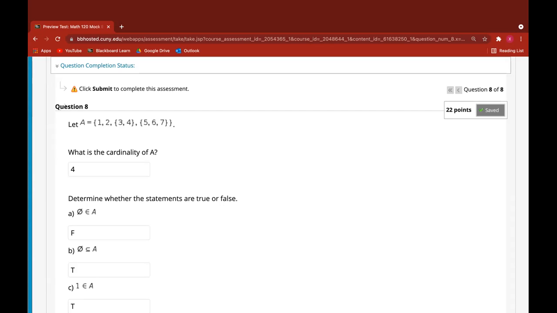To explain why we put the empty set: power set means the set containing all the subsets of a set. Like the power set of a set S means a set containing all subsets of S. An empty set is always a subset of any set. So that's why the empty set is always in the power set. It's an element in the power set, since the empty set is a subset of any given set.